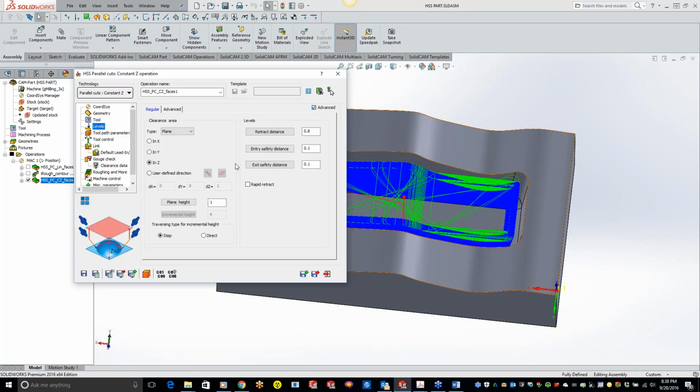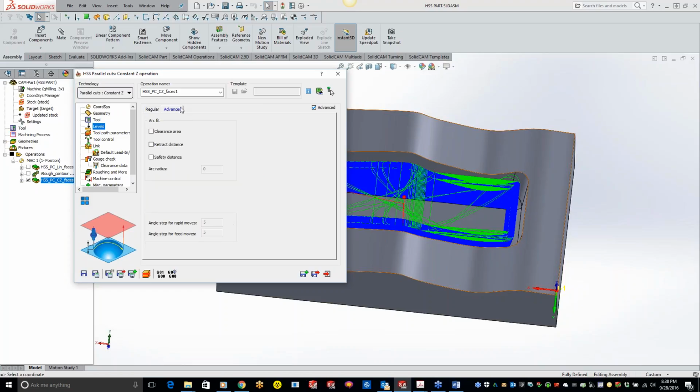Levels, a page that you're not going to touch a lot with HSS, unless you start getting into 4 and 5 axis here. But you do have your retract distance, you do have your safety distance here, exit safety distance. In the advanced tab, you can do arc lifts up to the clearance level, you can do retract distance, all that stuff. So there's a lot here.